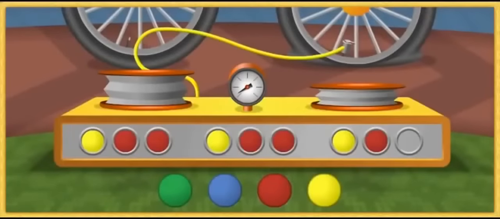Team Umizoomi! It's time for action! First, you'll need to learn how to drive Umi Car and Shark Car. Press the left arrow key to move Umi Car and Shark Car to the left. Press the right arrow key to move them to the right. Press the up arrow key to go faster. Watch out for obstacles, but collect as many racing flags as you can.